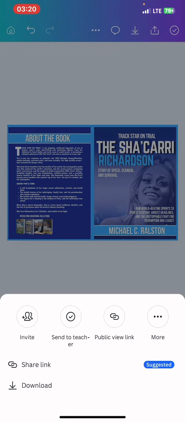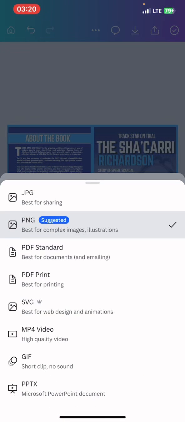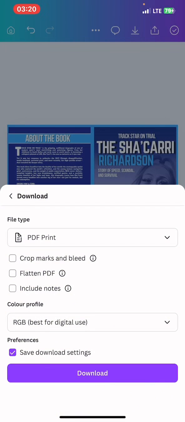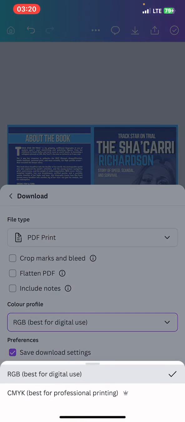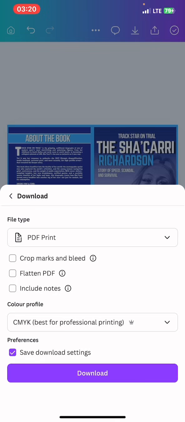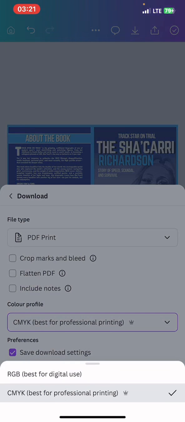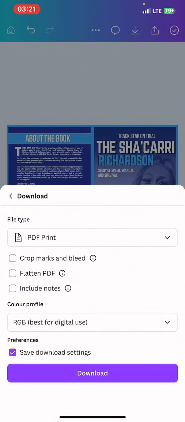The next thing is to download it. When you want to download, there are 2 types of download. You either download for digital use, or you download for CMYK. CMYK is basically the best for printing, but after downloading, I don't actually like the way it comes out.